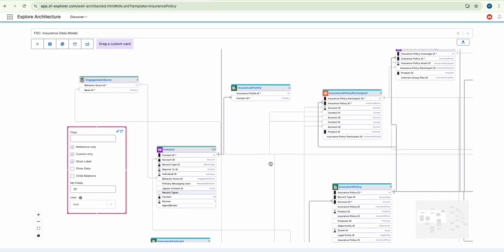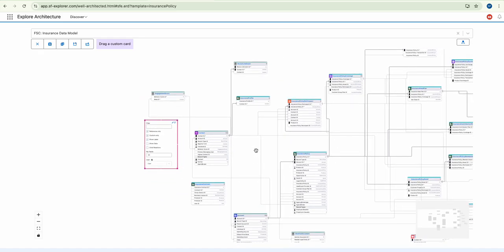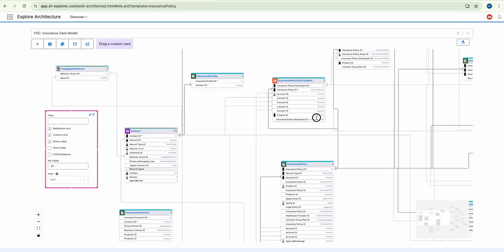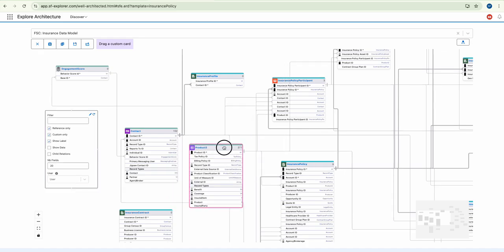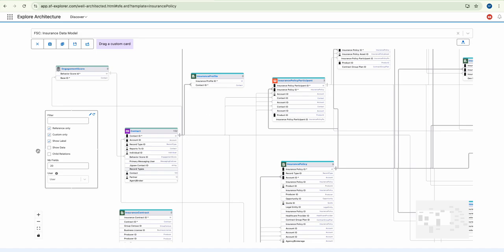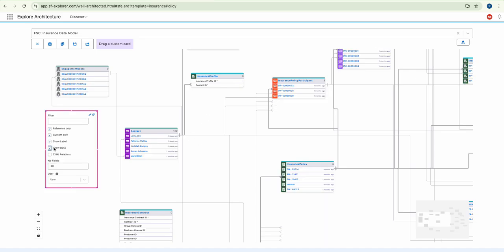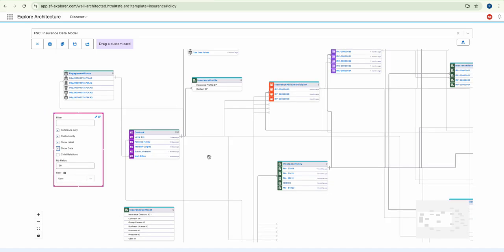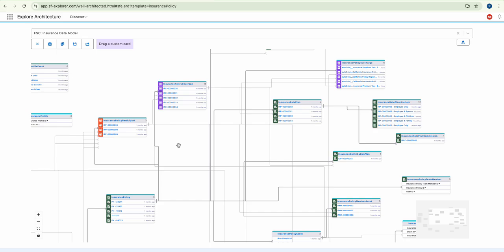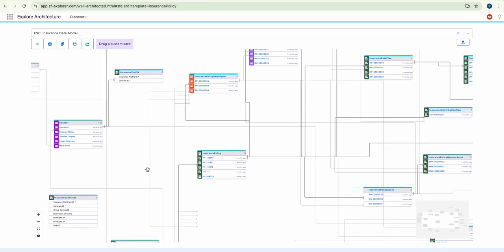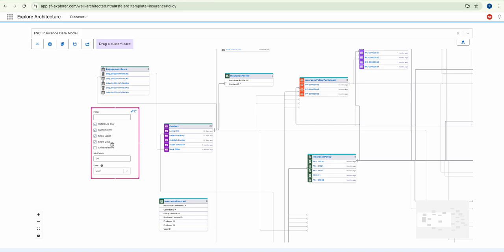For example, here you have the product 2 that might not be there yet. So I'm going to use the product 2. I can put it somewhere here, and that's going to draw the relationships from this data model, a bit like this. So I'm going to get rid of this now. Once you show some data, you can see now this is showing me some data behind those objects. So I can see that I have some participant and so on. So that's some of the show data capability.